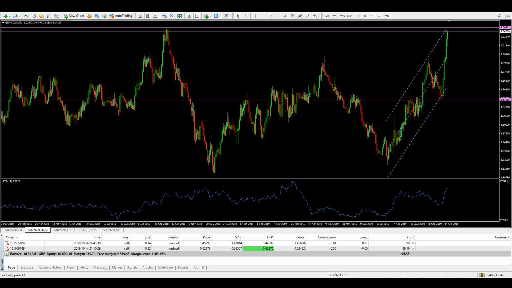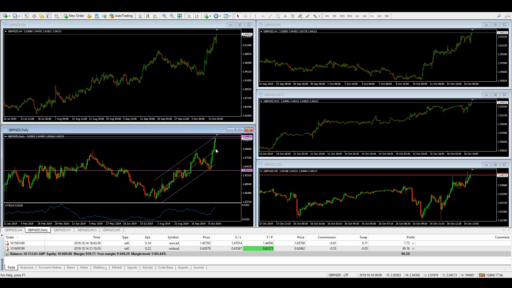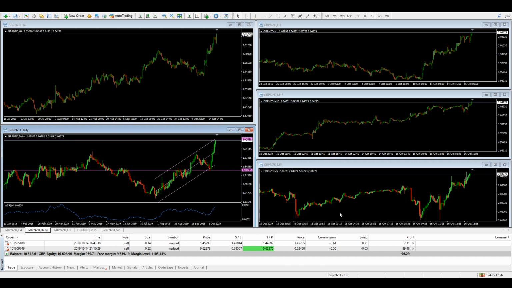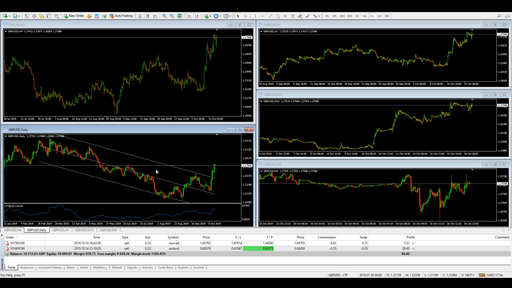This strategy doesn't really capitalize on that in any way, but if you're doing something like a fade trade based strategy, you could consider having stop losses above that level and looking to fade the price. So looking for the price to make money as the price comes back down to find value. But yeah, let's concentrate on this one. This is a trend based strategy, so that isn't really part of the way that I trade in these videos.